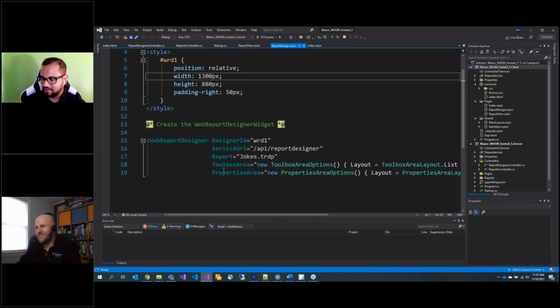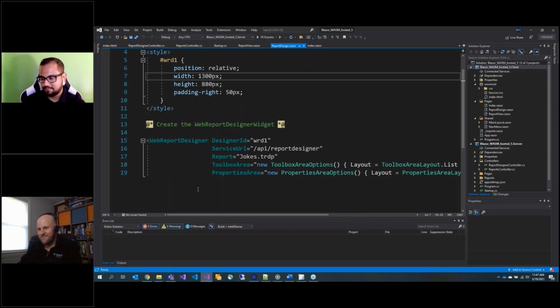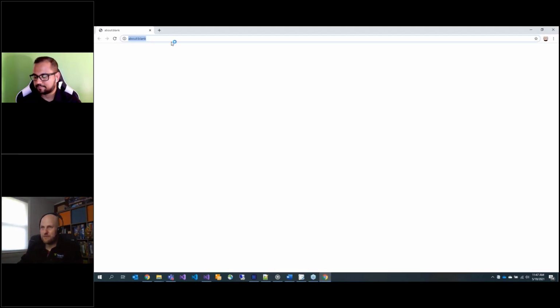Absolutely. Now, we have a lot of things to cover, but Rick, how about you take one quick question here? Bob Perrett here from the chat room, which may have already been answered, but how easy is it to pass parameters from Blazor to the report designer or viewer, such as the current grid filters? Like passing parameters from a Blazor app into the designer or the report? To answer that, let me just go ahead and run my application one more time, because that's what I'm actually doing to load reports.